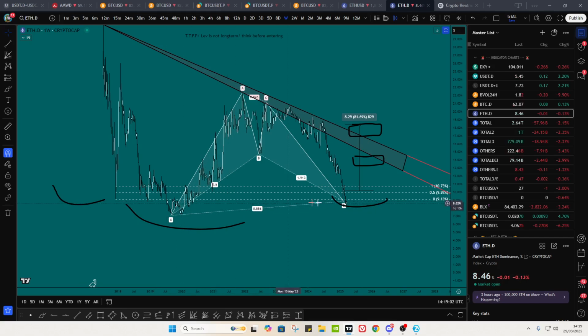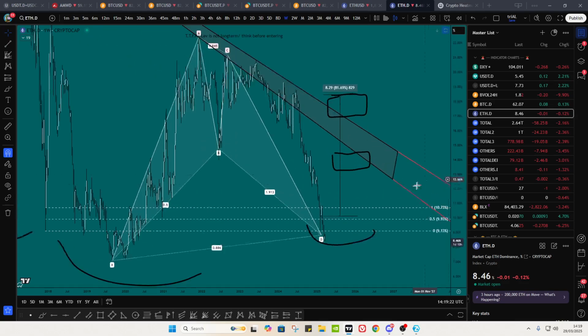But we do have a multi-year wave structure again, X, A, B, C, D. That structure is from 2019 all the way through to 2025. You do the maths. That is at least a minimum 4-year wave structure, accounting for lateness or earliness. It's a very high time frame structure. We pay attention to this.